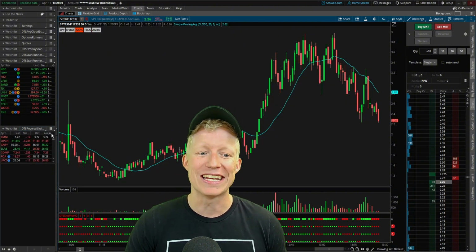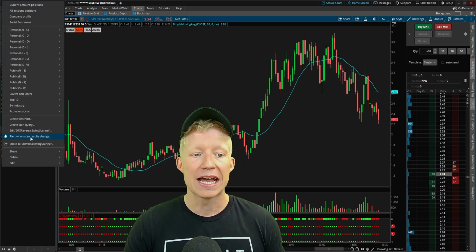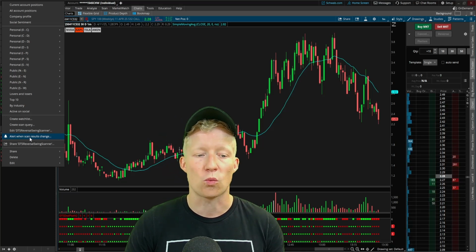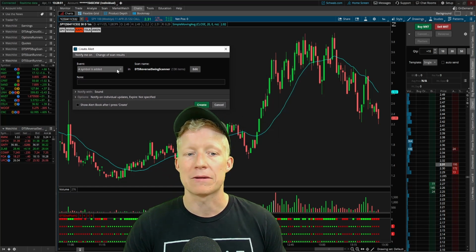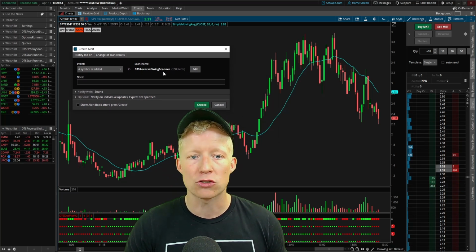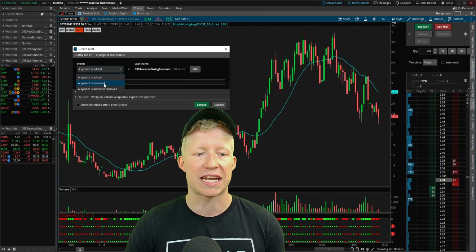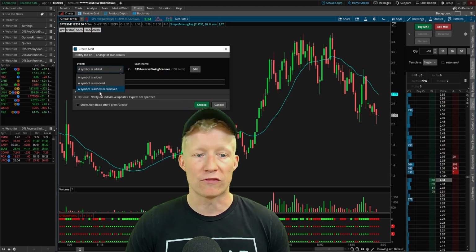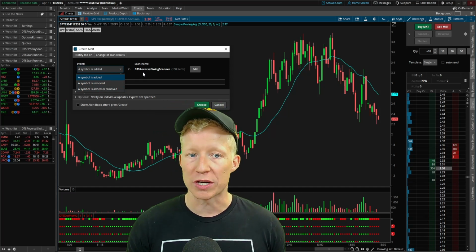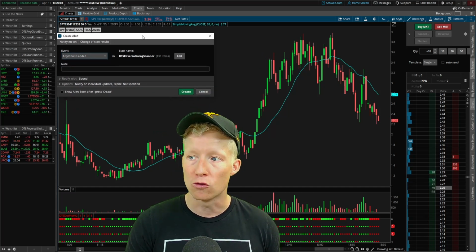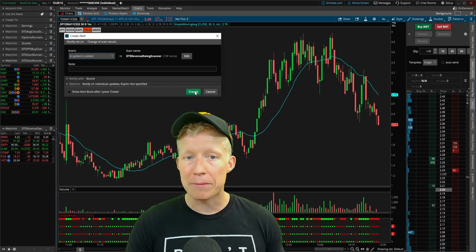Now what I can do is left click on the name of this scanner again, and I can hover over this alert when scan results change. Clicking into that, of course, the event: when a symbol is added to my DTS reversal swing trading scanner, I will be alerted. You can also set this up when scan results are removed or if one is either added or removed. I don't know what kind of situation you would care that much about a symbol being removed from a scanner, but if that's something you need, that's available as well in the events. I'm going to hit create now.